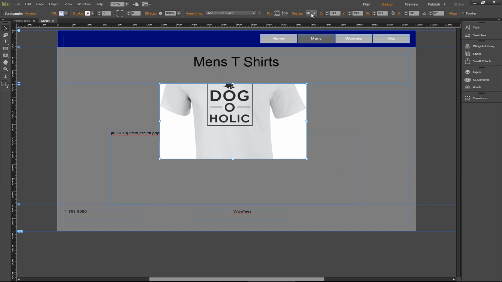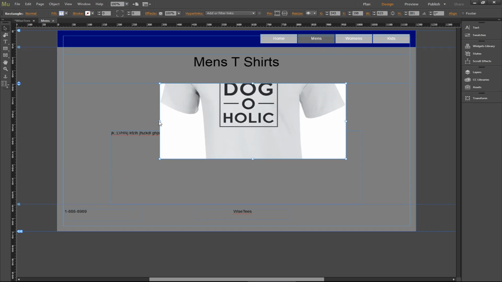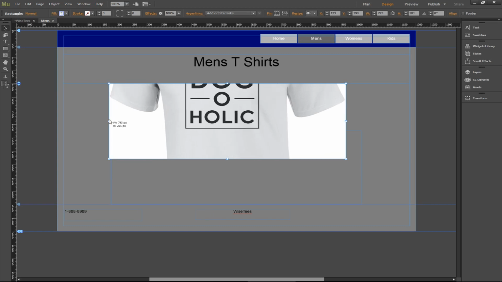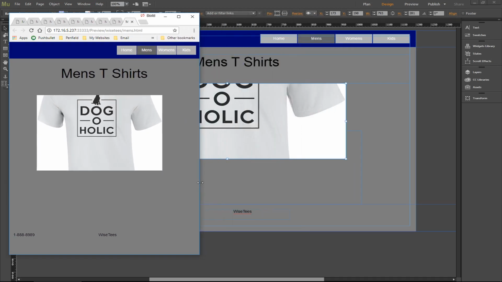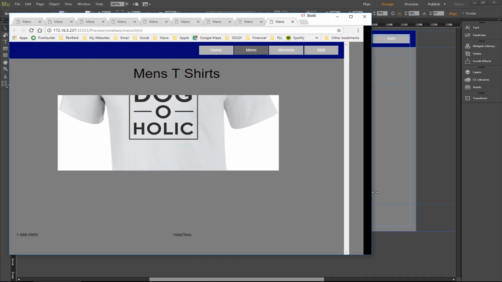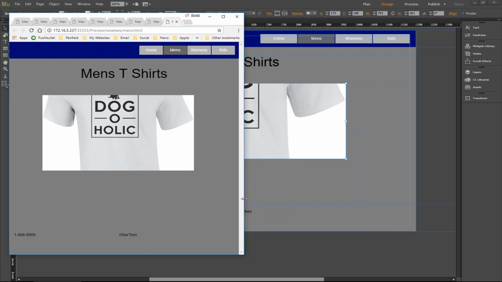And let's change it to responsive width. So if we've got a responsive width, now let's make it a little bigger here so that the response happens a little quicker. So let's just have it there, save, build the page. Now as I change, you can see how that resizes up and down based upon the center of the image.